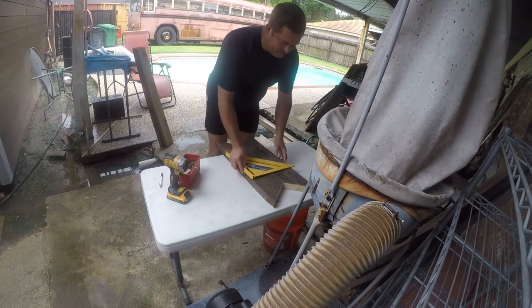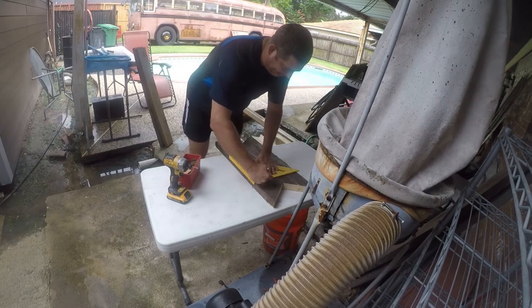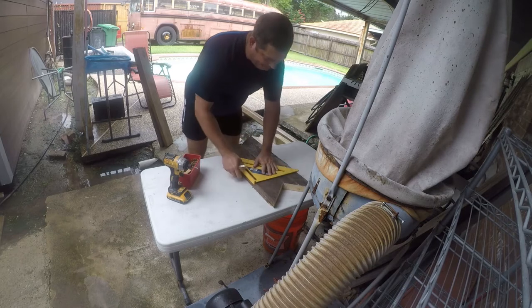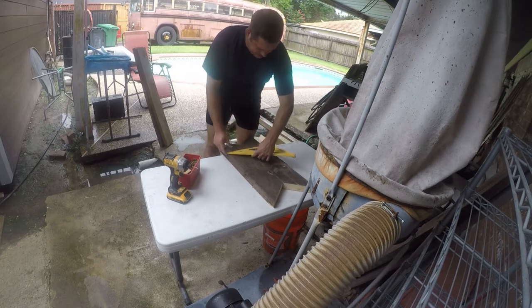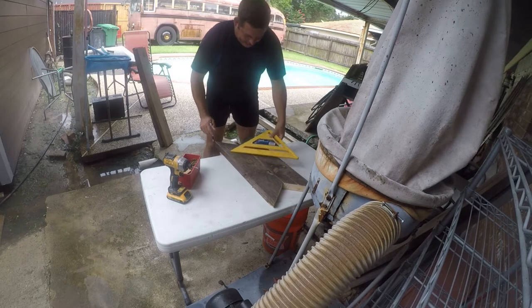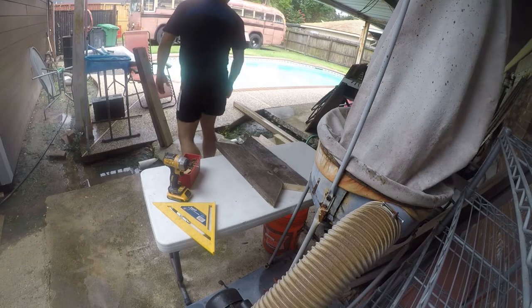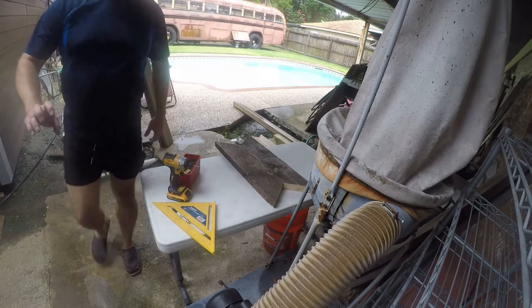Space to work. So we're going to put this first line in. And we'll put the second line here. And we're going to take measure.